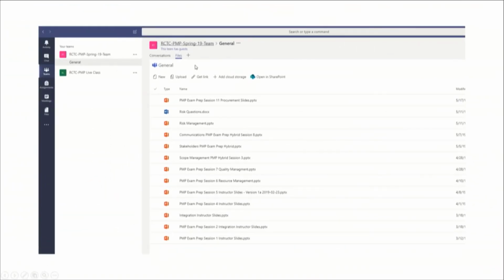Yes, question here. Can we add another SharePoint site that is not part of this? The question is, can I add another SharePoint site that is not part of this? So you see this little plus sign right here? That allows me to see all of the apps that are available, okay? And one of them is a SharePoint site. All I need to put in is the URL, and boom, I have all of the information that's in that SharePoint site. So I can connect to a different library, I can connect to another list, I can connect to all sorts of different things that are outside of this team site and SharePoint site that's already set up.